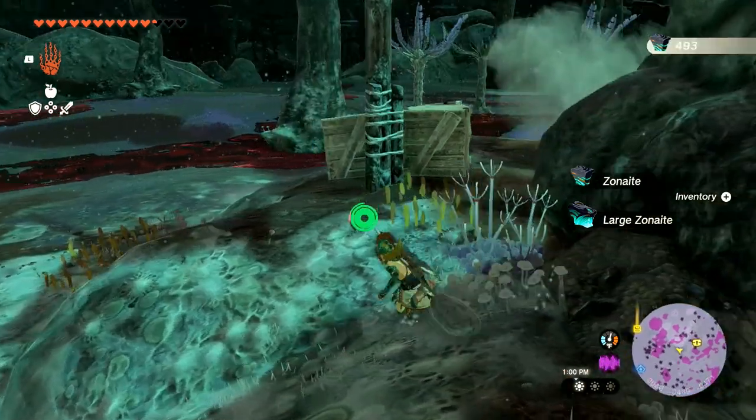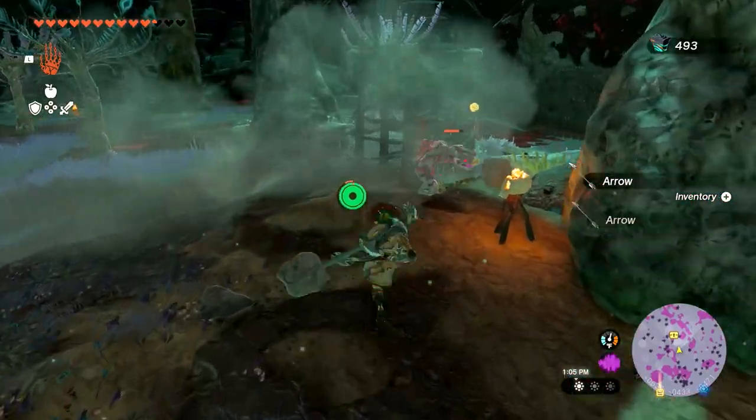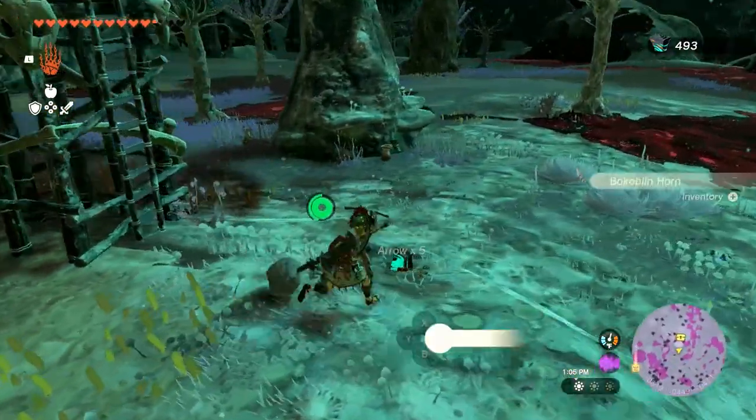Now, as you can see here, you can pretty much run through camps in a matter of 20 to 30 seconds. And of course, this is a small camp, but you can do this for even the larger camps.